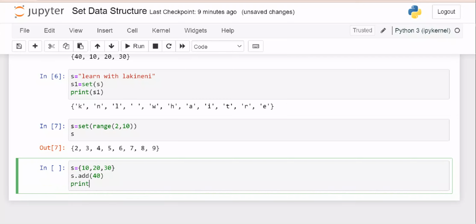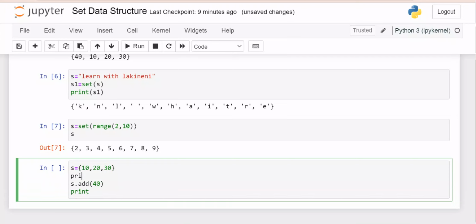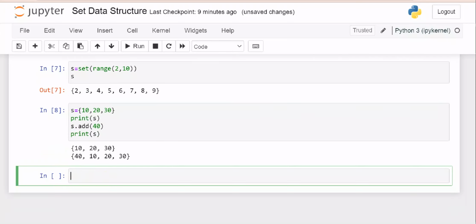Now I will print s before adding, and after adding also I will print s. Before adding, how many elements are there? 3: 10, 20, 30. After adding 40, there are 4 elements. So you cannot think that this 40 will be appended at the end of the set. That 40 will be inserted anywhere in the set.